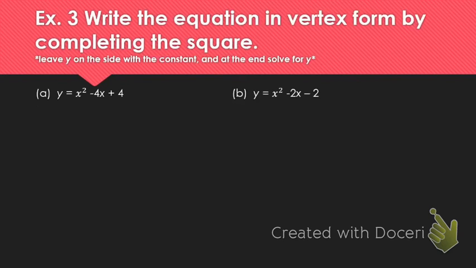That brings us to example number 3. So go back to the back of your notes again. Now, this says write the equation in vertex form by completing the square. So we're going to continue to complete the square, which means our steps are not going to change. Here's the difference, though. We're no longer solving the equation, but we're putting it in vertex form. Now, you learned vertex form when I was out. So does anybody remember vertex form?